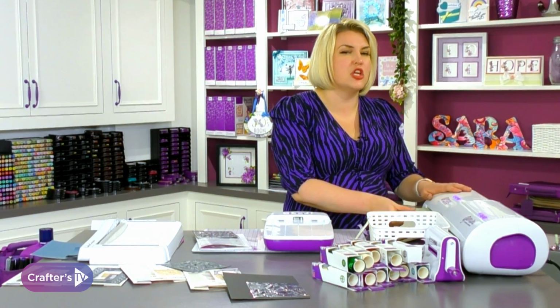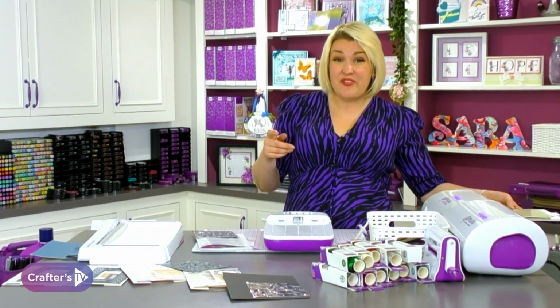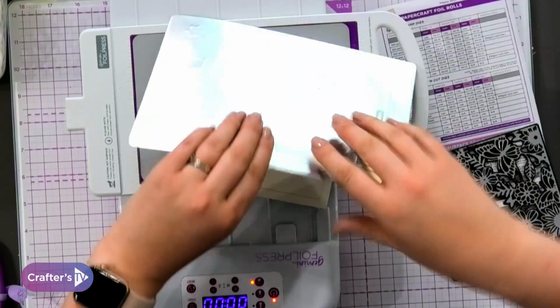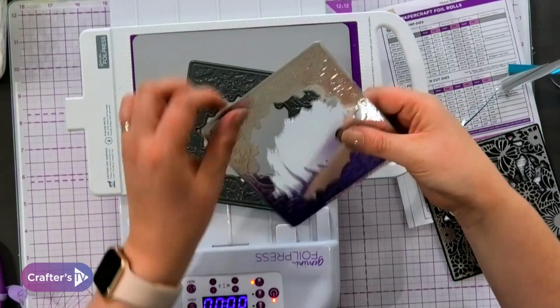So trust me, the professionals, aka Leanne, has worked out exactly how long you need these to be in with all different surfaces at all different sizes. Just do what she says and it'll turn out perfect. And you know what? Give yourself a bit of a break. If you've never done foiling before, then don't worry, because you're going to be able to do this and you're going to be able to learn as you're going along, right?